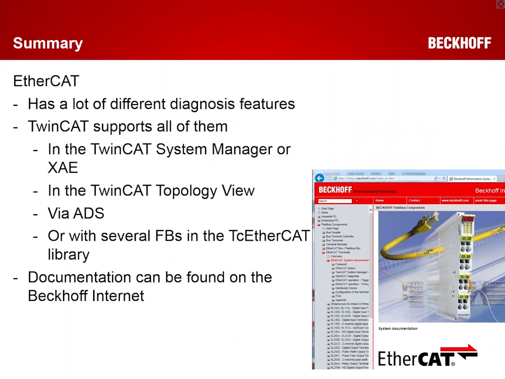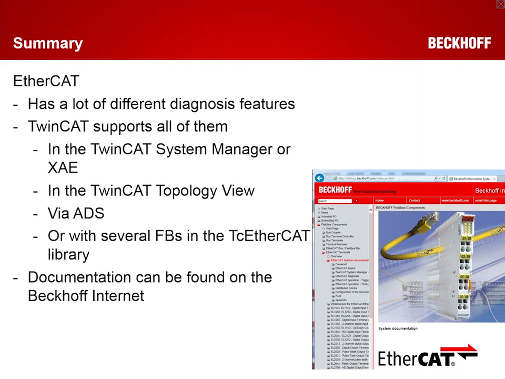So the summary for today is, of course, we have a lot of different diagnosis features implemented for EtherCAT, and they are all available in TwinCAT. We support a lot of diagnostics features in the System Manager or in the XAE for TwinCAT 3. We saw this in the presentation. You can use the topology view, which is a graphical, very easy to use view. You can integrate this view also in your applications, in your HMI, for example. But you can also access all this diagnosis information via ADS.